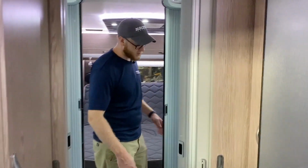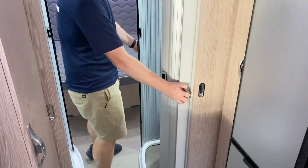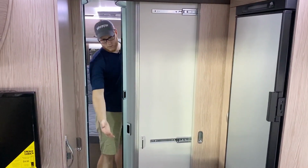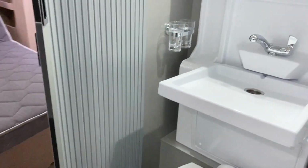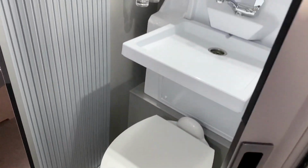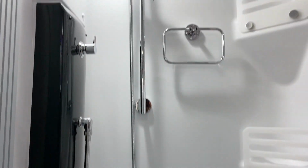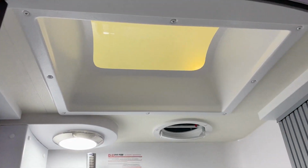So here you do have the bathroom area. This portion will actually pull out. You have these handles on either side there. That'll pull out to give you more room in there. Behind the toilet, you do have a fold-down sink. Your GFI reset will be in there as well for your outlets. Over here, you do have your shower. You have a shower light over there, and then you do have a vent up top. That'll just push up. You do have a button there to turn that fan on.